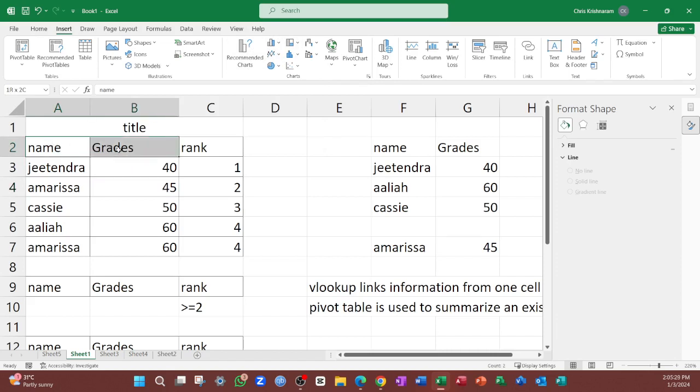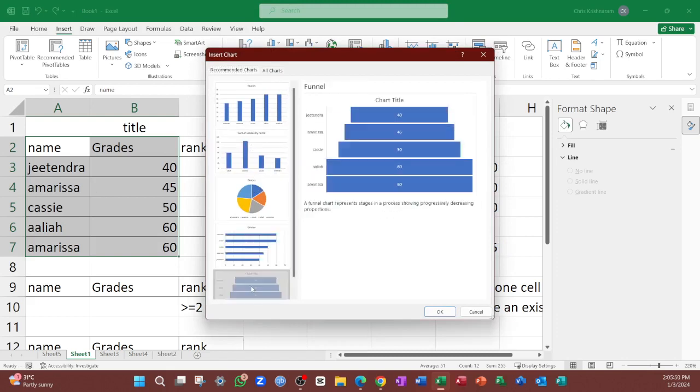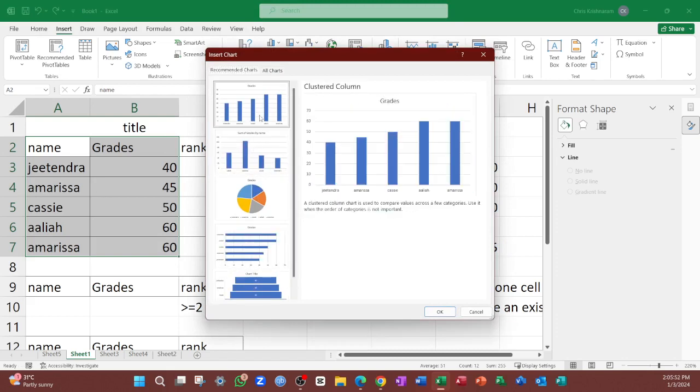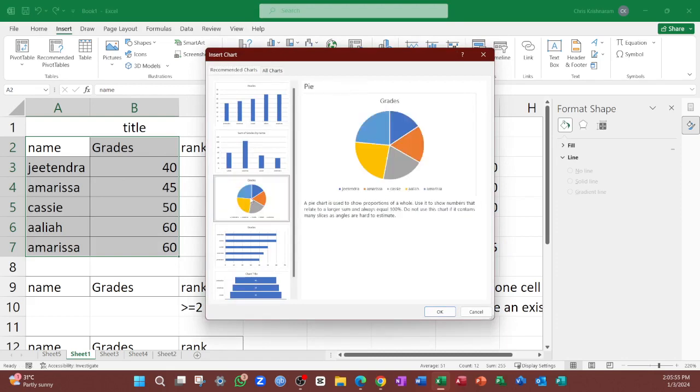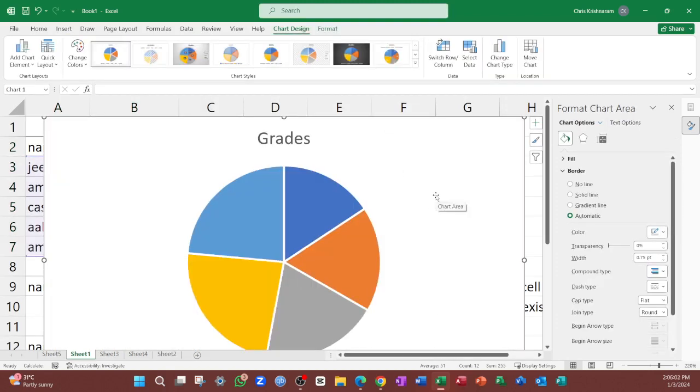So first you're going to highlight the data that you want to be a part of the chart. So say for instance you want the name and the grades to be a part of the chart. We go to Insert, and here we can pick whatever appropriate chart. So we're going to select Recommended. It's going to look at the data and give us a recommended chart for the data we just selected. So I'm going to select a pie chart just for creating a chart sake. Select OK, and we have a chart there.